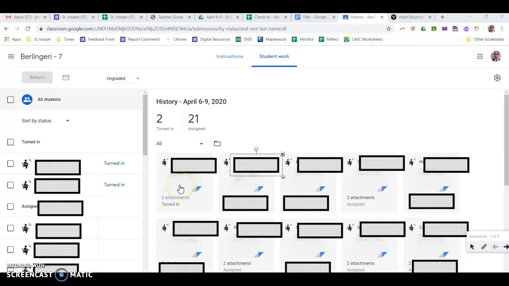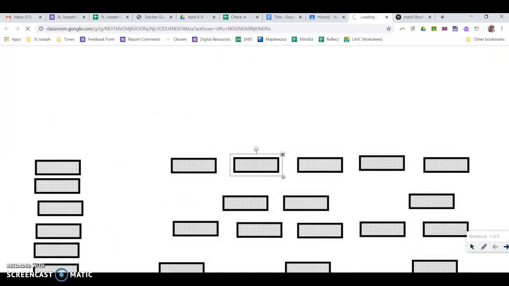And so here's the student with the 2 documents that they've turned in. It shows me here that of my 23 students, 2 have turned in work. Over here on the left, it shows me specifically which ones, as it does here. There's a sort option where I could sort by name. I find sort by status is the best way to look. And so let's pop into a student's work and look briefly at what they've done and then talk about what feedback looks like. So I'm just going to click on this and that will bring me into the student work.